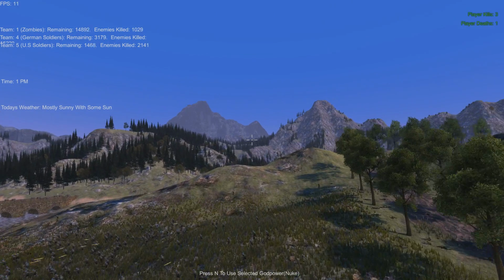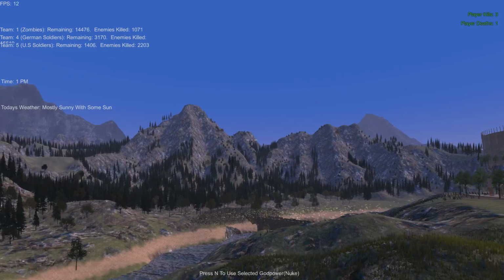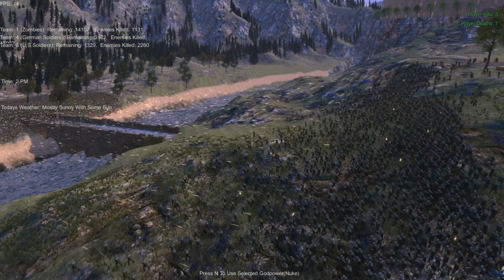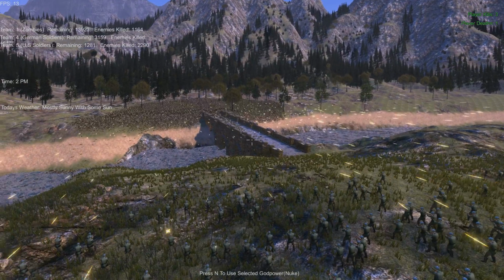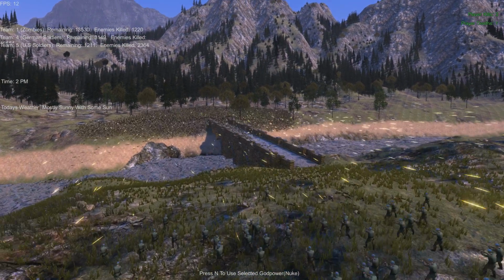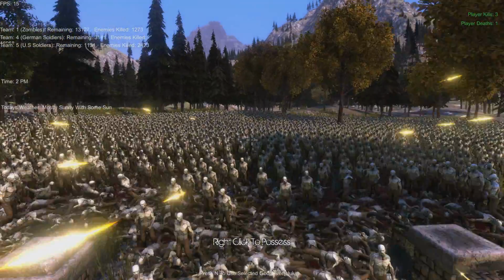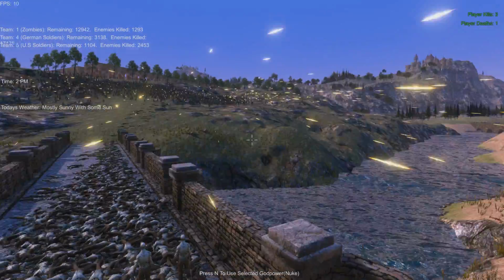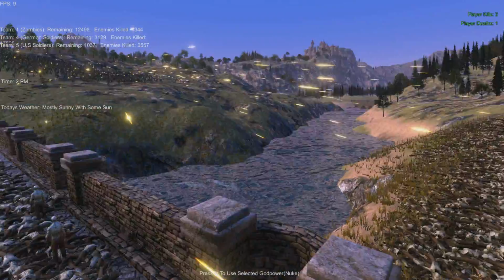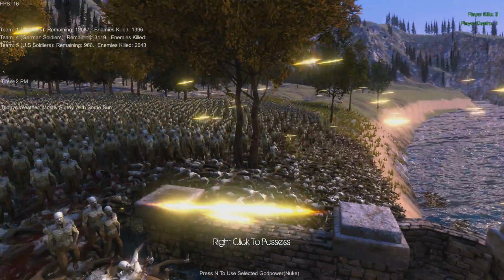But over here... More are joining the fray. Oh wow, the zombies can't even really get across the bridge. Huh. Well. This is an absolute slaughter for the zombies. Can't even get across. This could very easily go the German way now, unless something drastic happens.